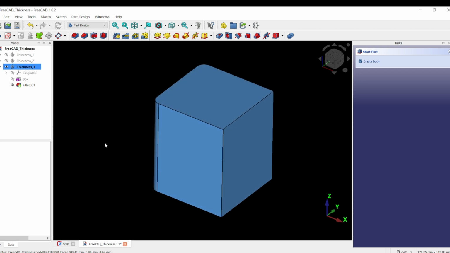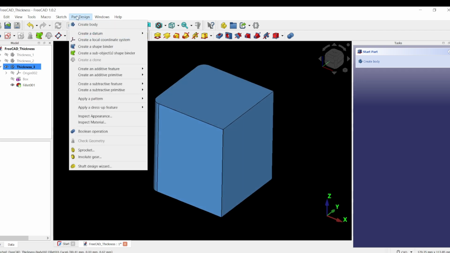Now, apply the Thickness tool. To invoke the Thickness tool, use the second option from Part Design menu.